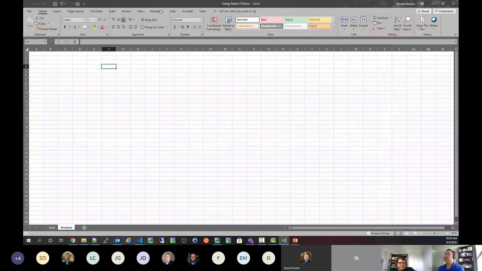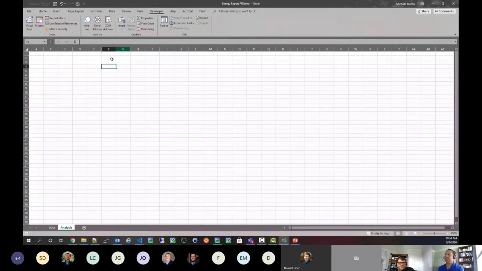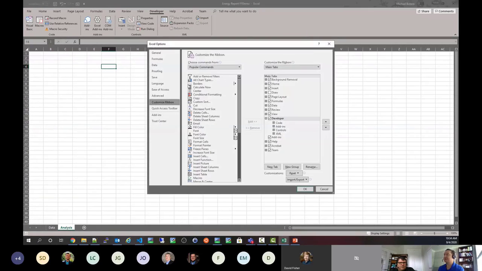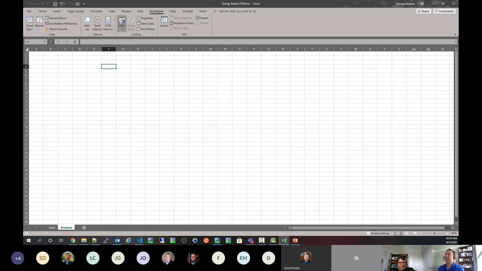All right. So if I wanted to add a scroll bar, what I would do is go to developer, and if you don't have this developer menu system, you can add it by customizing the ribbon, because I think by default it's not there. But if you insert, you can insert a scroll bar, pop it in, it comes with this big fat nasty looking thing. The opposite of a slider. Right? Yeah, you don't want a White Castle slider here. The mega burger.